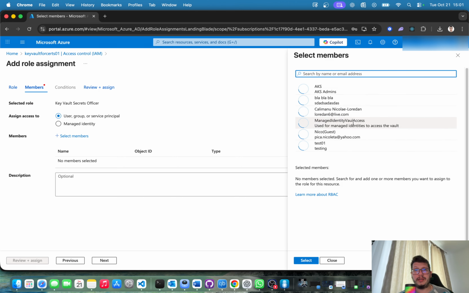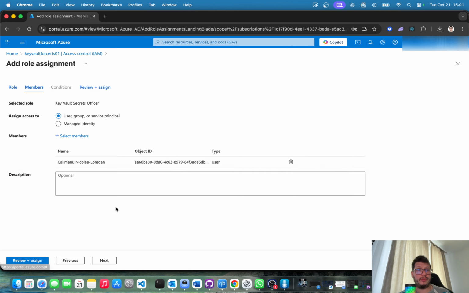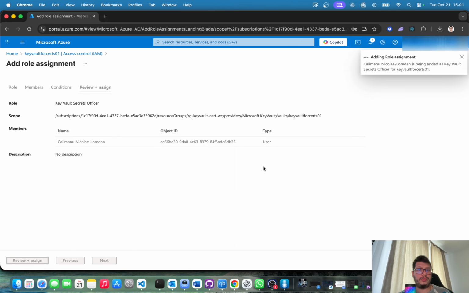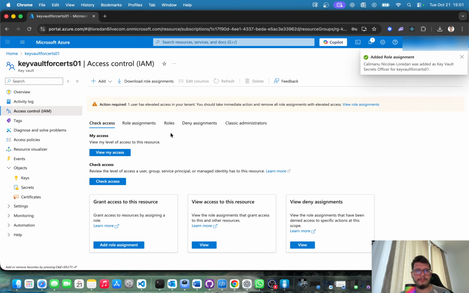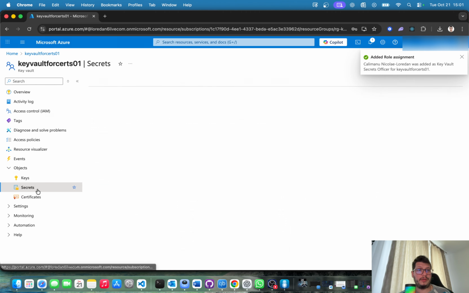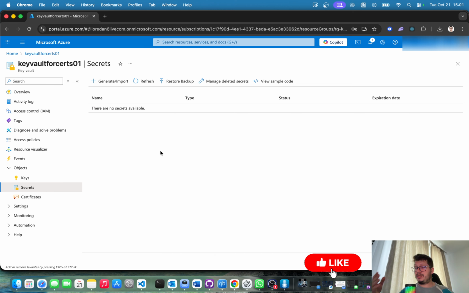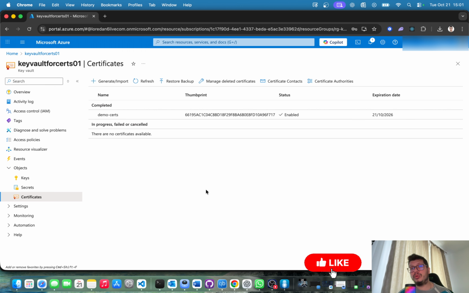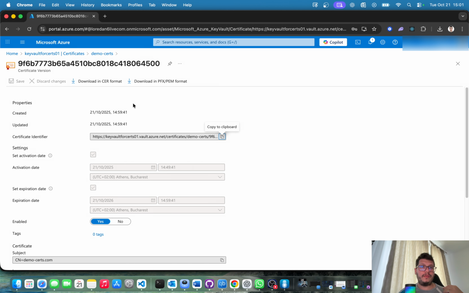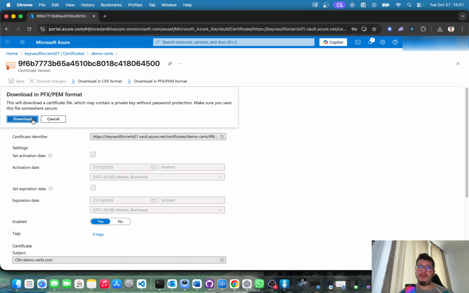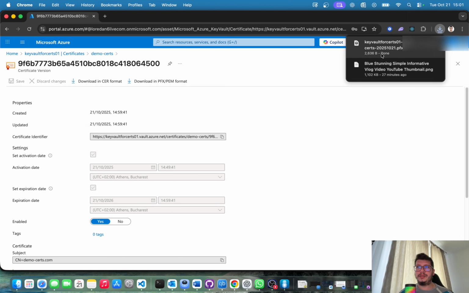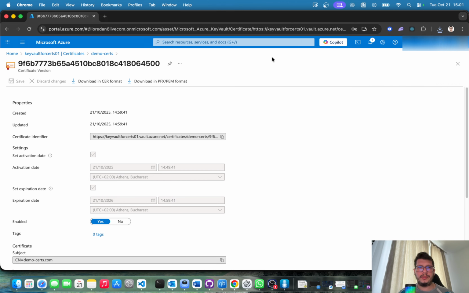You're going to select again yourself as a member. In this case, it's going to be me. We're going to review and assign. And now the role has been created. Although the role is created, you don't see anything here. That's the weird part, as you would say. So if you ever encountered this issue, and you had to download the certificate and you couldn't, the reason was you were missing a permission in terms of secrets. Now, if I'm going back here and I'm clicking on download, as you can see, now I am prompted to download this certificate, and it works beautifully.